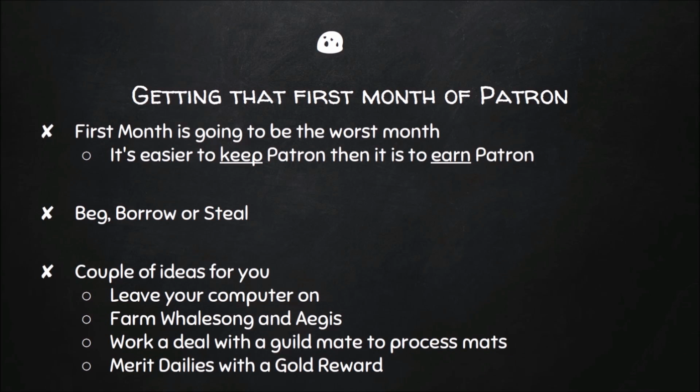Now, brace yourself for the hard part. Getting that first month of Patron is very, very difficult. The first month is going to be the worst month. If you listen to the other videos in the Archeage 101 series, I said if you're really enjoying Archeage, it's really beneficial to just pay for your first month of Patron with cash. Drink 3 less Starbucks that month, go out to 1 less lunch, whatever you need to do to have the extra $15. But I understand that for a number of people, there's just no $15 in your budget. And I don't want you to feel like a second-class citizen in Archeage, even though a lot of people try to make you feel that way. So really, getting that Patron for the first month, beg, borrow, steal, whatever you need to do to get it.